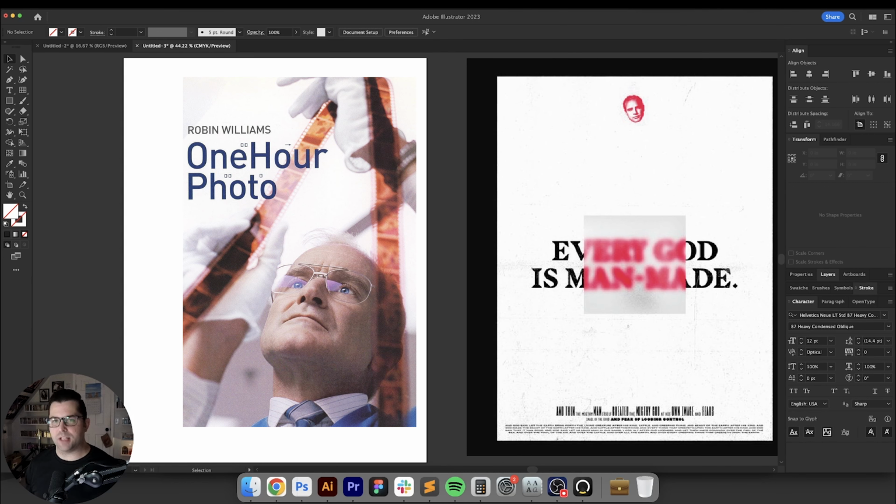We'll make it precise. I'm gonna go all the way across, bring this in by 1/2 inch, and I'm gonna use my blend tool to create some copies in between those two. And odd numbers are always better than even numbers, so just remember that. I'm gonna set this to 3 and hit OK. I'm gonna go to Object, Expand, and expand Object and Fill. And now that's gonna create instances of each one of these being their own individual objects.